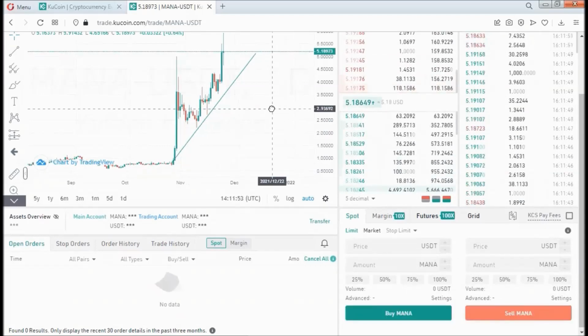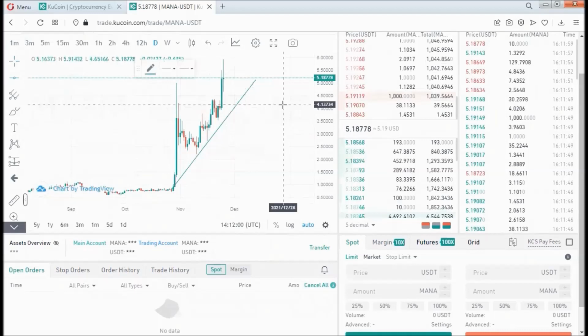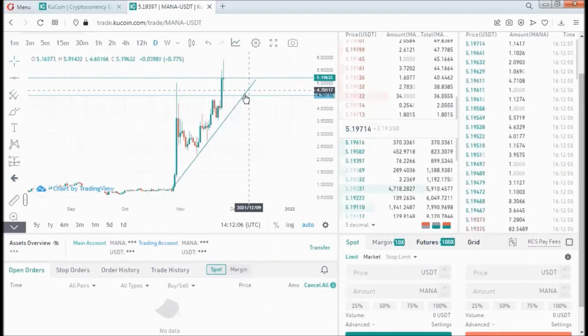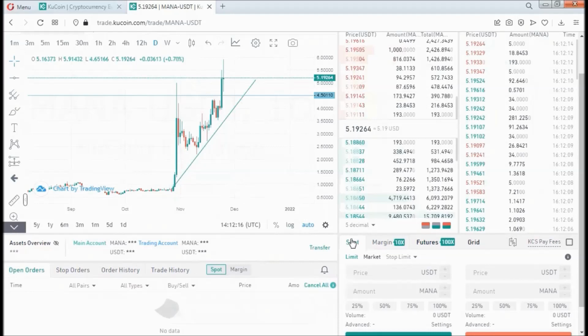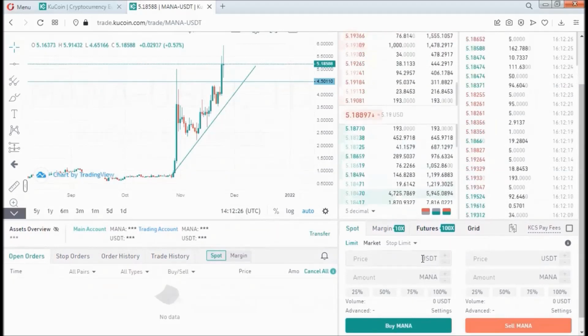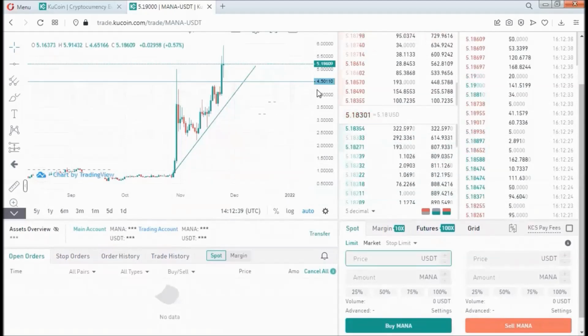Of course, you have a buy limit, for example, which I don't personally use, but here's how it goes. For example, I want to buy Mana when it reaches around 4.5, let's say, right? And because price is approaching this trend line, I want to buy it immediately there. So I use the limit option, and of course now we're trading on spot, so we don't use margin and futures. We are using the spot tab, spot feature. I want to buy, so I care about this box. Later on I'll make another example in this video where we will sell it also, then we will be focusing on this box. For now, I want to buy it with my USDT. So spot limit, I want to buy it immediately or when it reaches 4.5.